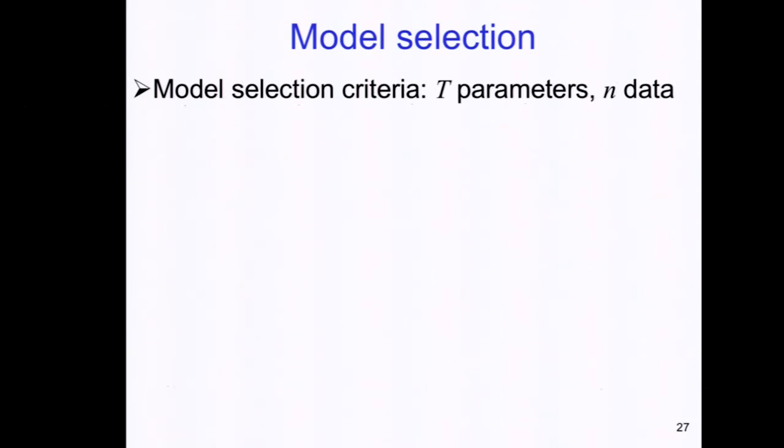Okay, so now what is a good model? Of course, we want it to be as predictive as possible, but all of us know the notion of overfitting. It means that if you have too many parameters in the model, it will likely have better prediction. That's for sure, because it's logically true.